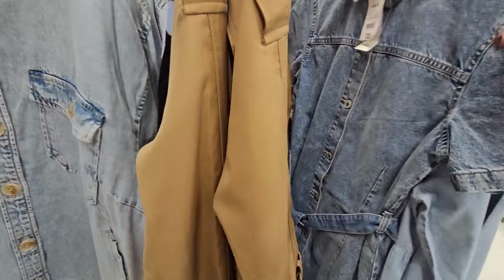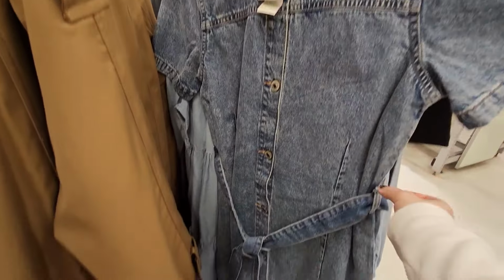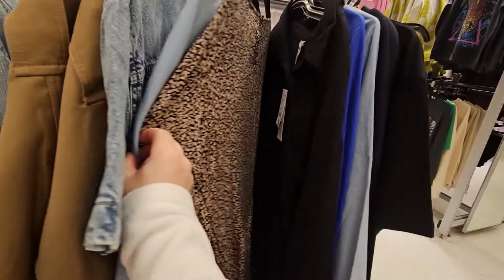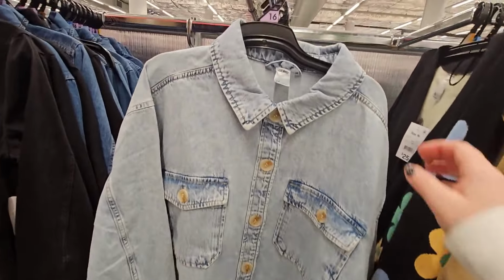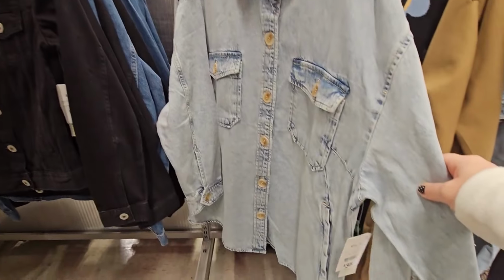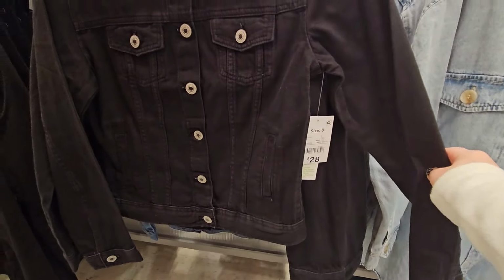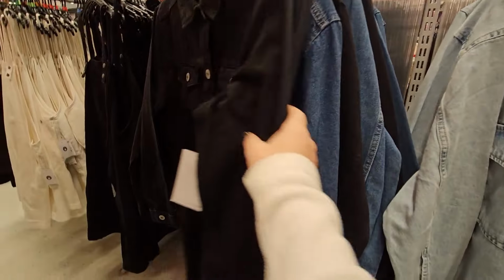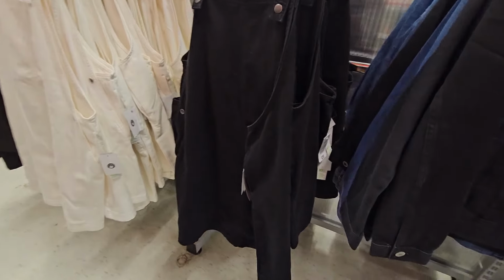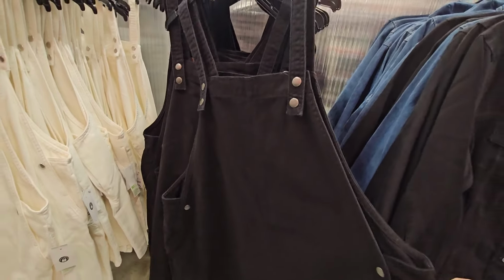So, I haven't seen the Kmart clothing sections in quite a while, so I am expecting to see some new pieces. And actually, case in point, to be honest, I haven't seen any of these denim dresses before. Very, very nice. I've seen the denim jackets before. They have had them in for a while. And yeah, that's no change, I guess. But yeah, we should be seeing all the spring stuff coming in now. Hence the swimming costumes and the cover-ups and things like that.